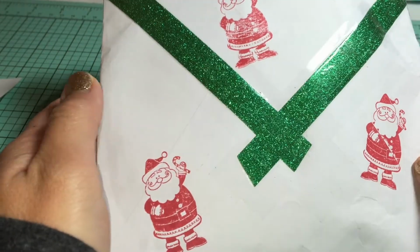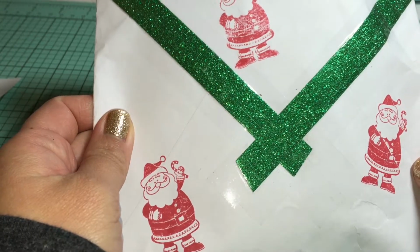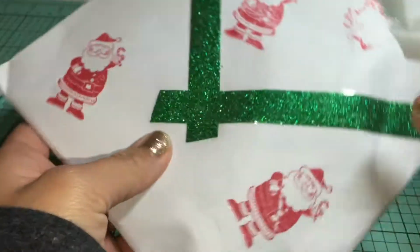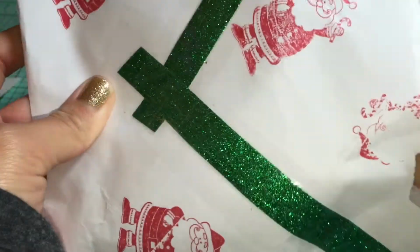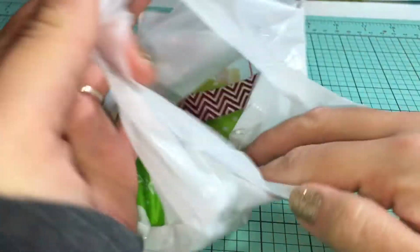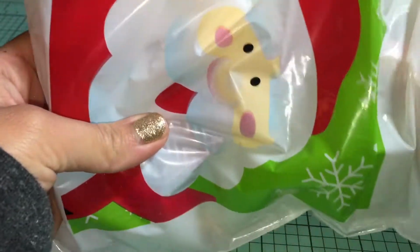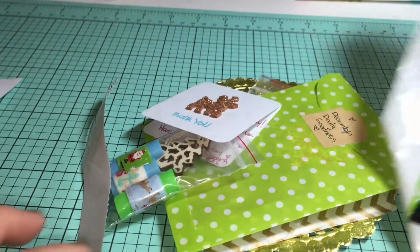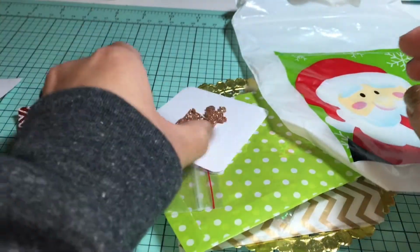I just wanted to do a really quick video on some entries that I've received in the mail. This is from SerenaBee, and I saw her video on it, I think it was like a week ago, and I was so excited when I got this because her card is so cute. Oh my gosh, and Serena, you didn't have to send me all these goodies. You're so sweet. She's so nice.